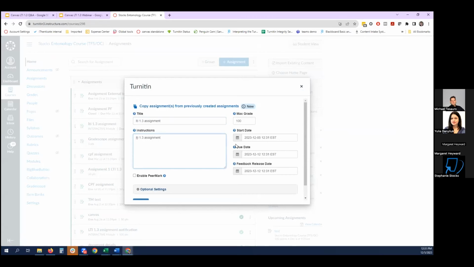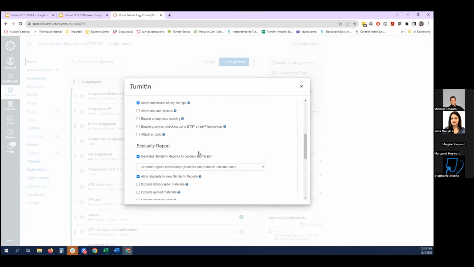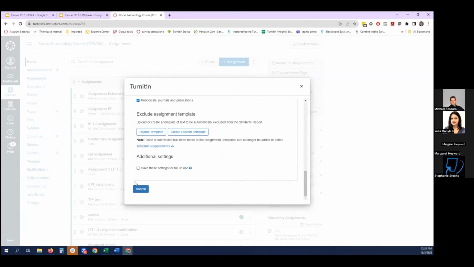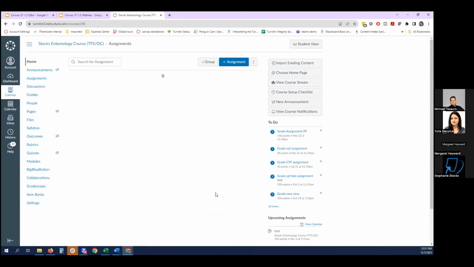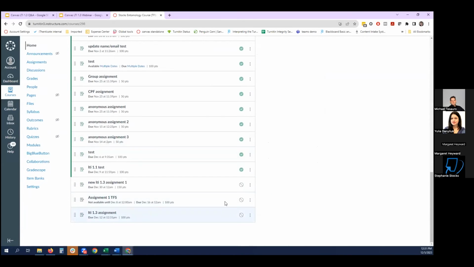This is all the normal things that you would normally see if you had been using LTI 1.1 before. You have the point value, you can enable PeerMark, you have all of your submission settings in here, including template. And you can see that that assignment is down here.